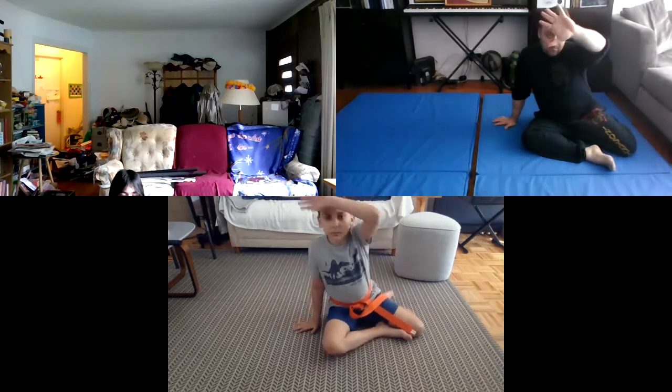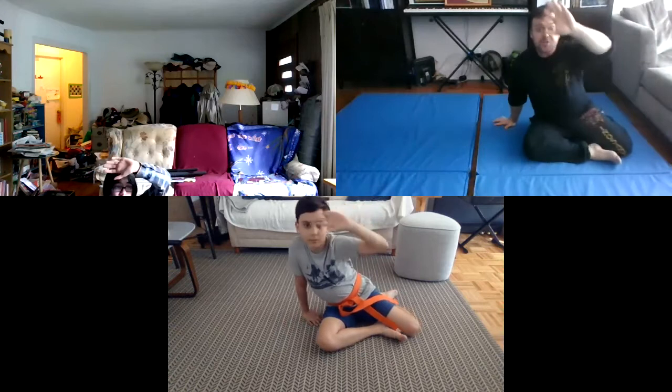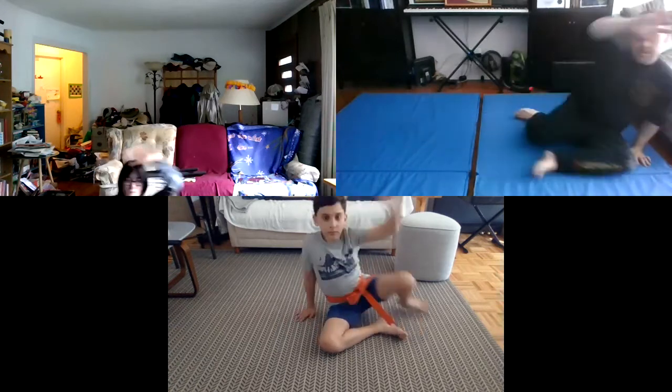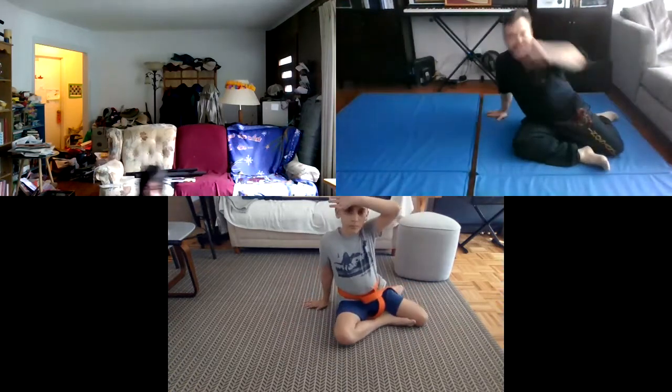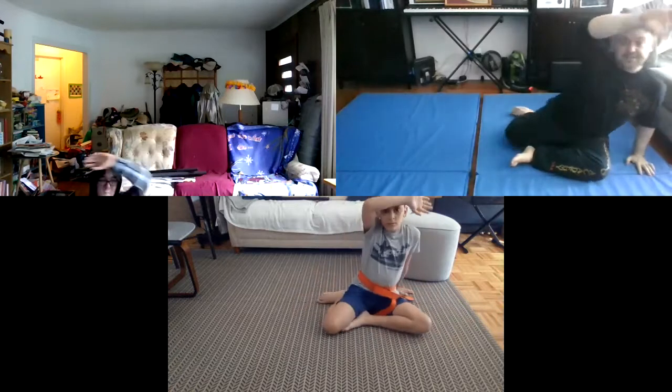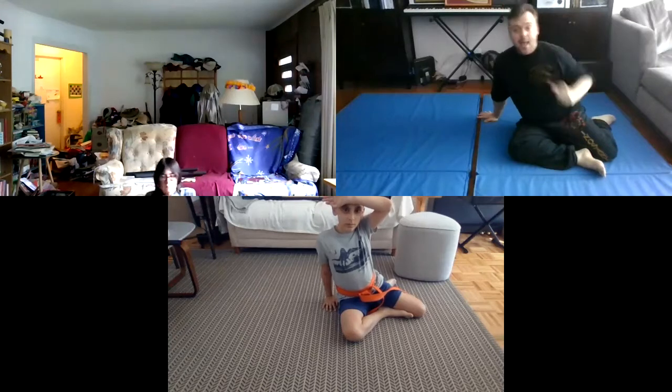Because when you're the ground-based player, either you're fighting another person who's also on the ground and they're trying to kick at you, or you're fighting a stand-up person who is attacking down towards you. So you want to have this non-posted hand on both sides at the ready to guard your face and your head, okay? So the seat spin, just like that, right? You have your weight on your seat or your rear end. You just spin your legs in front of you. Very simple. That's the seat spin, okay?